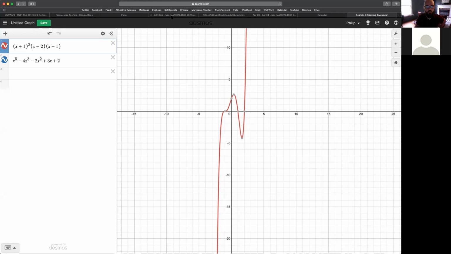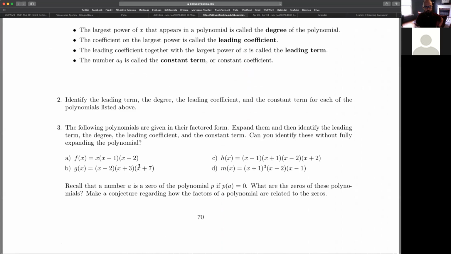And so here's our Desmos window. We'll leave that up. So I asked you all this question down at the bottom. I say, when I'm looking at these polynomials, factored forms are often very helpful, right? So if I look at this factored form, there's certain pieces of information that I can get right away. And some things that might be interesting to us are the zeros. Okay, so have you put this together, Nick? How these factors relate to the zeros of our polynomials?